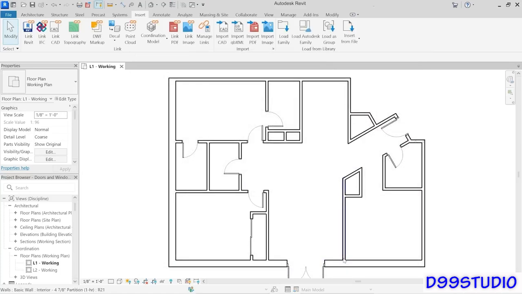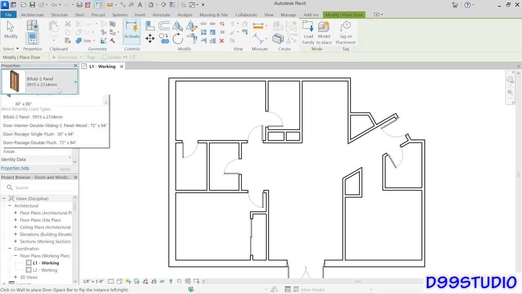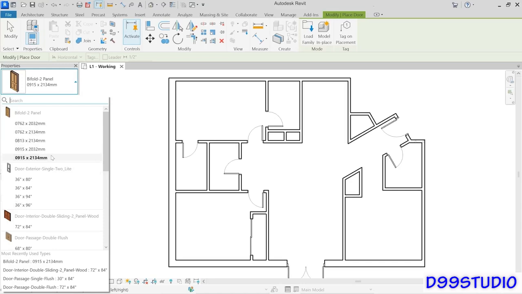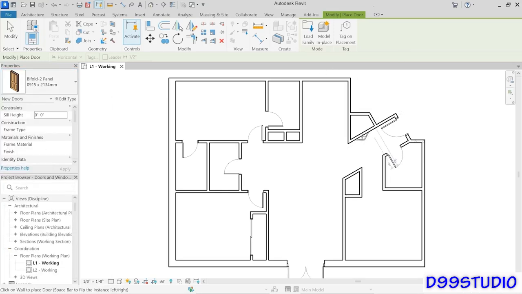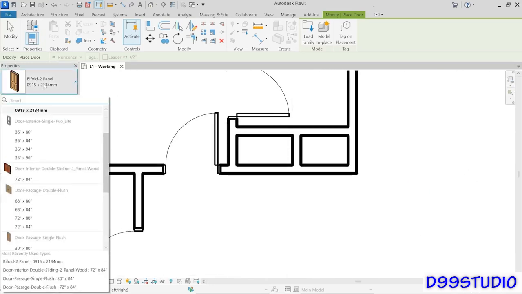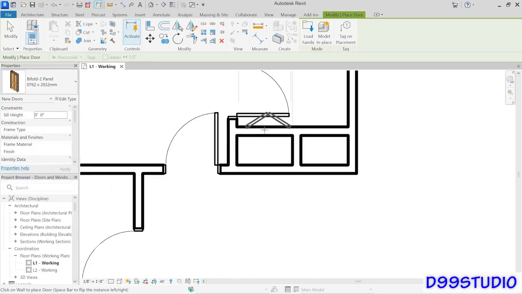This one does not have a type catalog, so it doesn't prompt me to load types, which means that when we go to the Door command, notice that all of the types within that family loaded. In this case, there are 5 sizes. So we can choose any one of those sizes. So start with the largest size and place that one in this closet and this closet. Then we're going to zoom in here in the upper toilet room and open up the selector here and choose the smallest size. And we're going to place that one here.